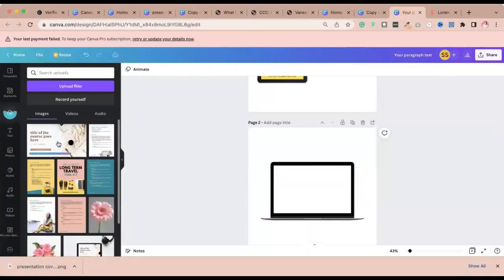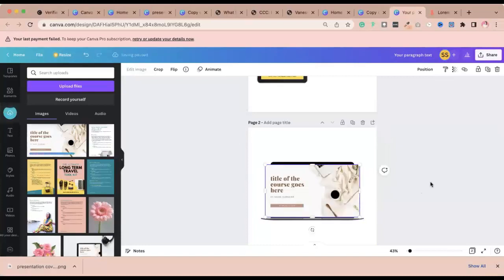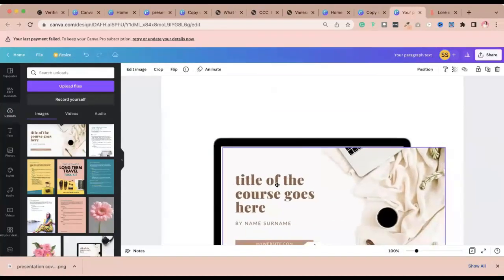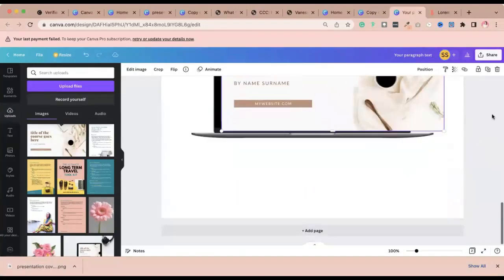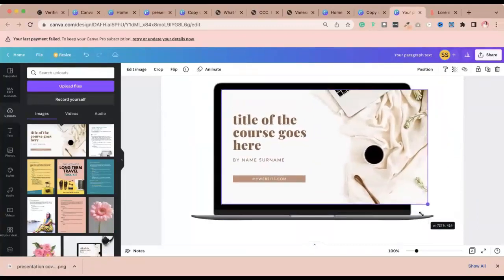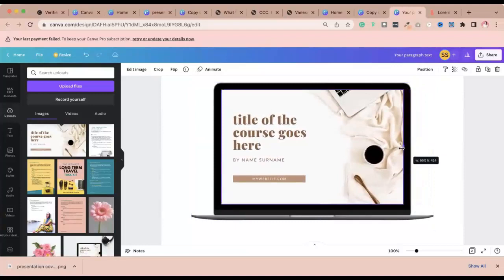Okay, so you can just go ahead and apply it and adjust it accordingly and make it look like it's inside that MacBook screen. There we go.